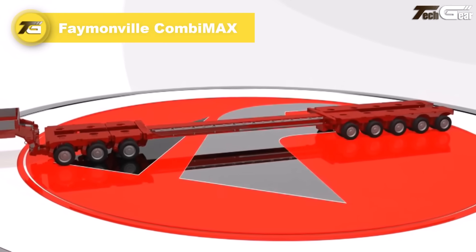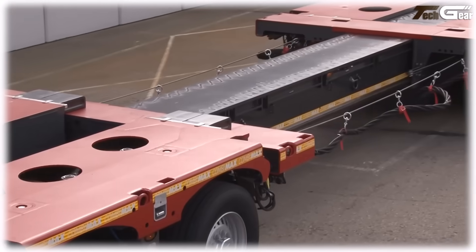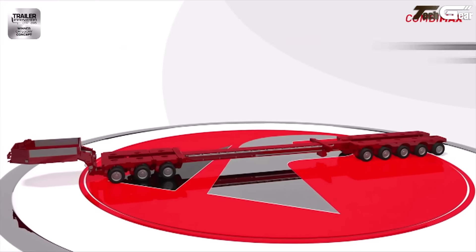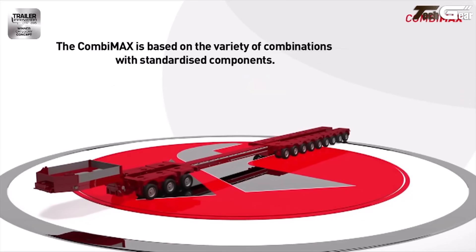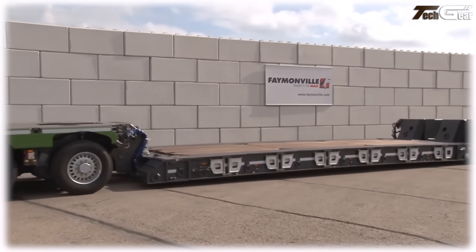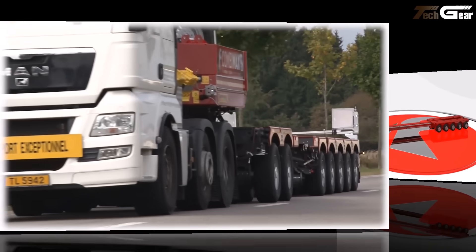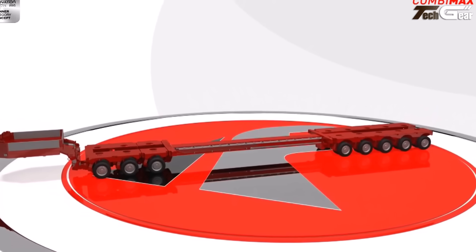Famonville Combi Max. The Combi Max stands out as a genuinely smart solution for heavy haul trucking. With a payload range of up to around 250 tons depending on configuration, it adapts to many tasks with modular components and add-on beams. Its pendel axle setup ensures a low loading height as low as 790 millimeters, with a stroke of 600 millimeters, enabling easy loading even on tricky terrain. Standardized coupling heads, bogies, and beams let operators build the exact combination they need — flexible, efficient, and built for real-world demands.